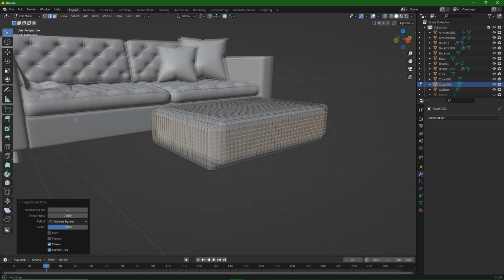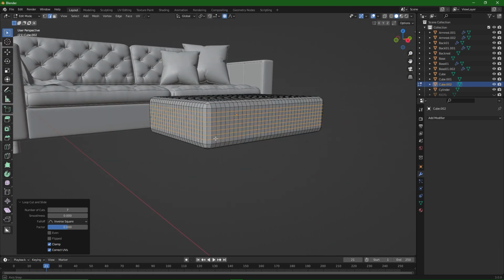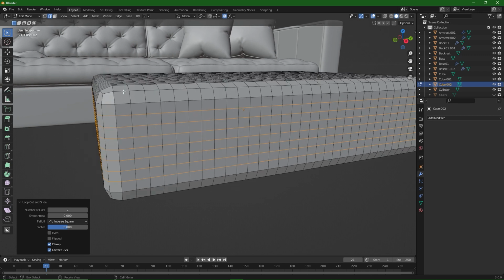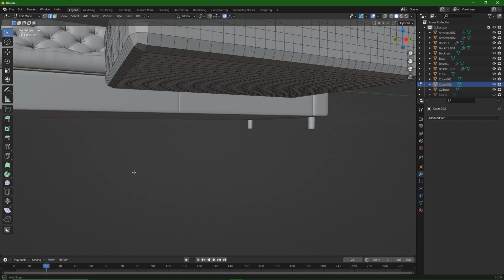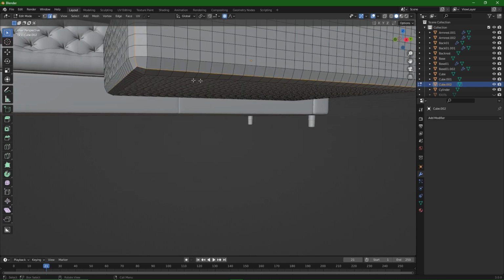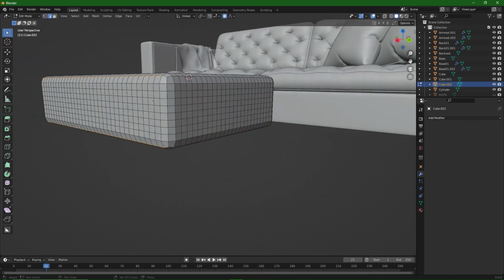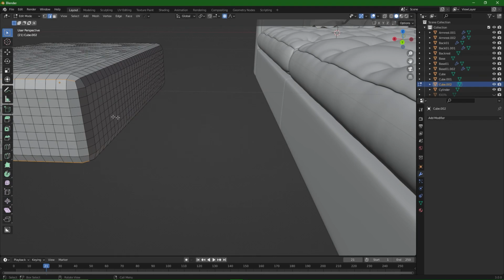So we want to have more or less this kind of look to this part. So what we can do is make sure you're in edge select mode and just select the edges that you're gonna use for this part. So I'm just gonna select all the outside edges that run through the middle.